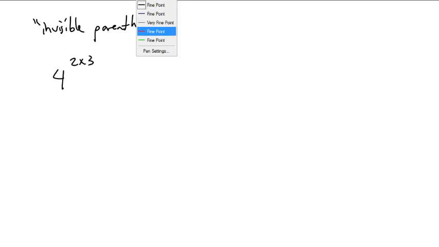There's one thing that can cause some trouble for some people, and that is what I call invisible parentheses. Mathematicians are really, really lazy. We skip parentheses a lot of the time. If you have 4 to the 2 times 3 power, now we're supposed to do exponents before we do multiplication. Okay, so we do the exponent first. But what is the exponent? Is it 2? Is it 3? It's 2 times 3. The invisible parentheses are around that. To figure out what the exponent is, we have to multiply. This is 4 to the 6th power.